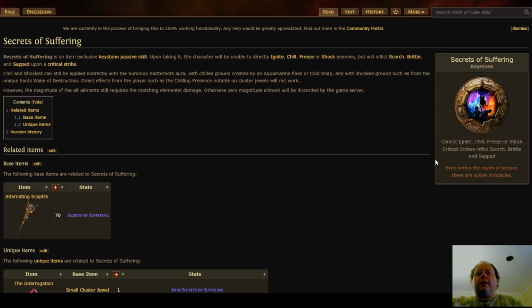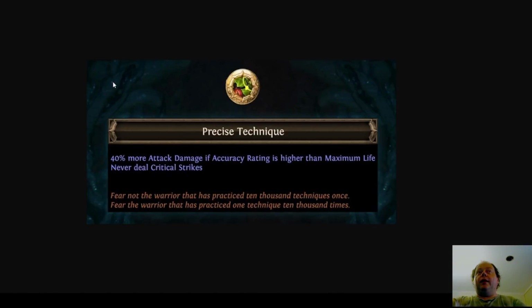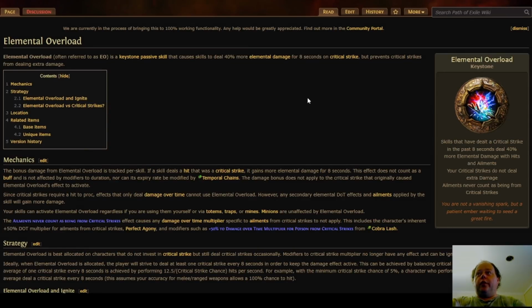However, Scorched, Brittle, and Sapped from Secrets of Suffering are critical strike exclusive. So you do not want to use Secrets of Suffering, whether it be on an alternating scepter or from the unique cluster jewel that adds Secrets of Suffering to your tree. You do not want to be using Secrets of Suffering in conjunction with the Precise Technique keystone at all. They don't work together. The last thing that doesn't play well with it is Elemental Overload.